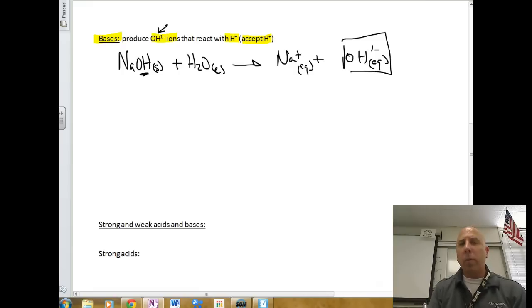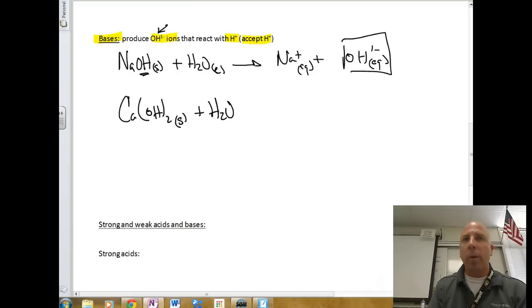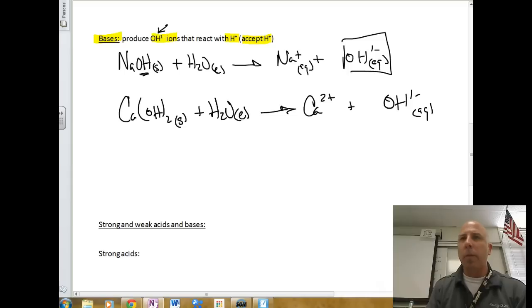Okay, we also have to remember what happens sometimes with some of our bases that are still strong bases, as we'll learn about here in a little while. Like calcium hydroxide, if we took some calcium hydroxide and threw it in water, same thing is going to happen. It's going to ionize into the calcium ion plus the hydroxide ion, aqueous on both of these. But one thing we have to remember, because we have an alkaline earth metal here, which has a 2+ charge, we have 2 hydroxides per molecule. So we're going to balance this with a 2 here.